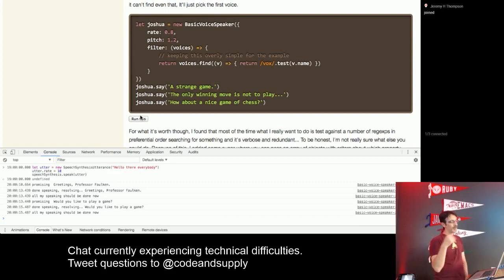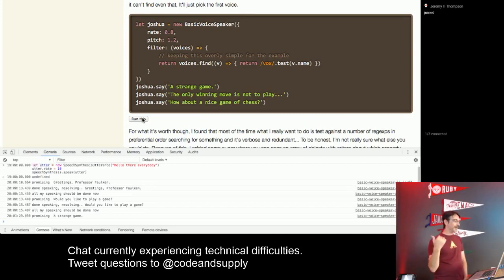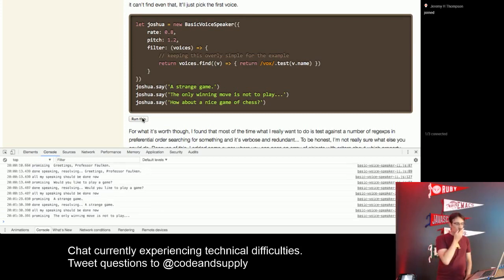Here, we had that race condition where if I tried to run it, we wouldn't get the voices unless I did some crazy gymnastics and stood on my head and waved a chicken bone.